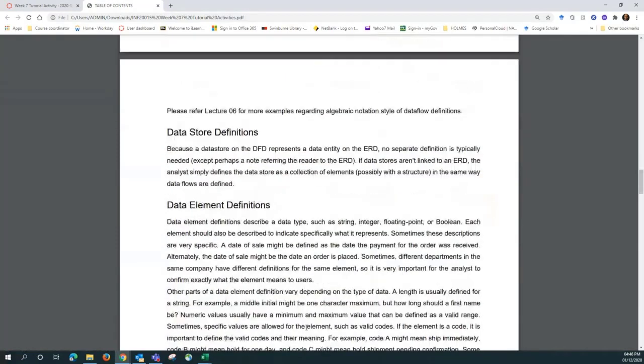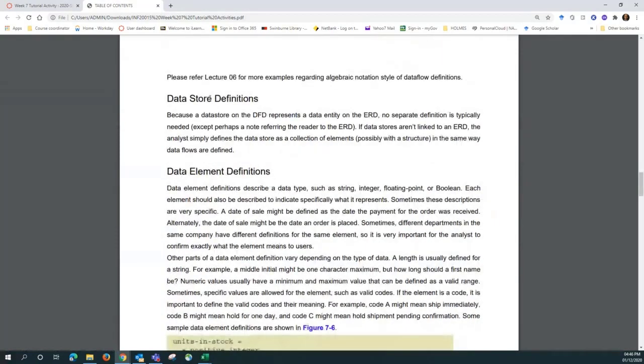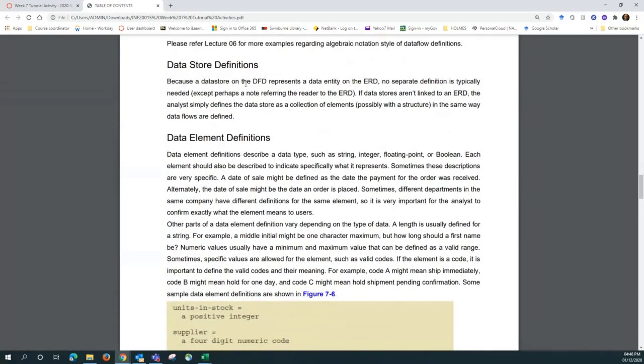And then we need to describe the entities or data stores. I think this part is very easy because we already know it.